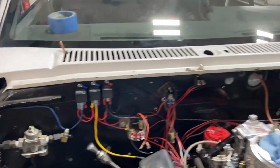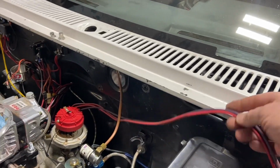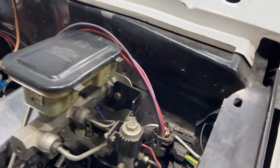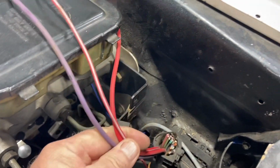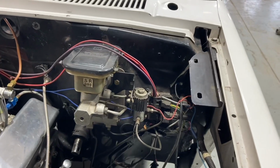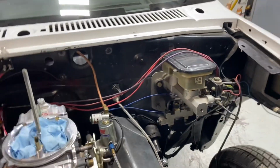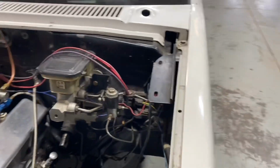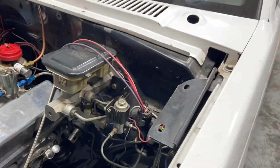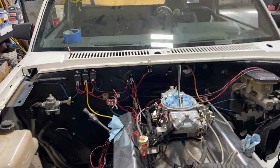The other thing that I did was strip down a big loom over this, and there were only a couple of wires in it. So I took the loom off of it, and down into here you can kind of see I got a lot of wires cut. That's for like windshield wiper, ABS brakes, I don't know, air conditioning or whatnot. It's just got a bunch of different things there. So probably what I'm gonna end up doing is taking that off and unpinning a bunch of those wires so I don't have wires exposed like that. So at the end of the day yesterday, I ended up with that done, and I'm at the point right now that I gotta get behind the dashboard.